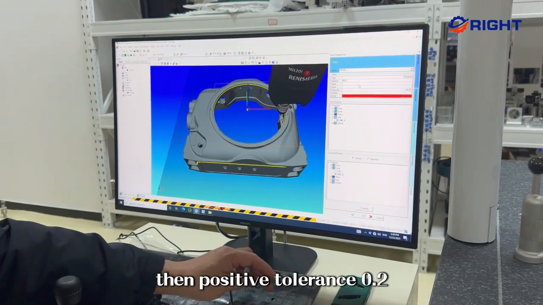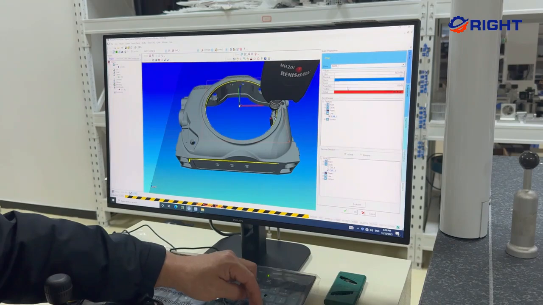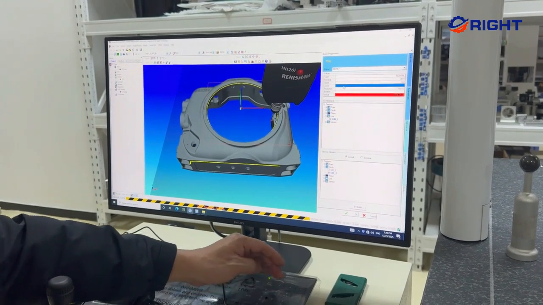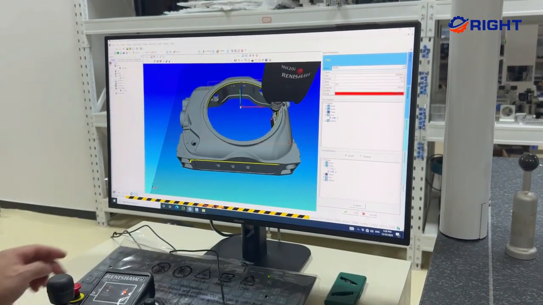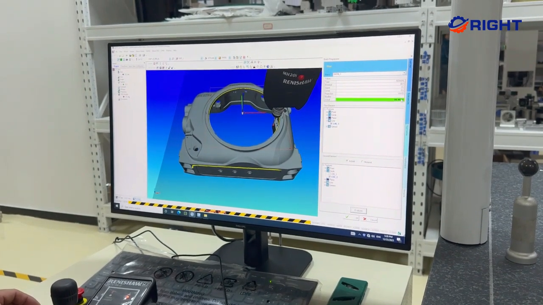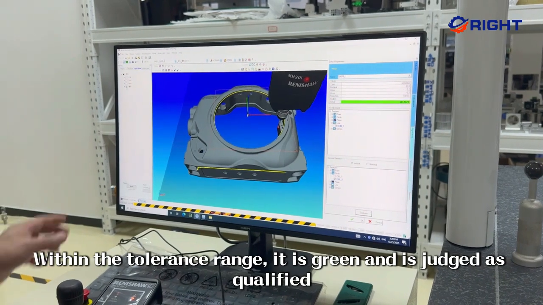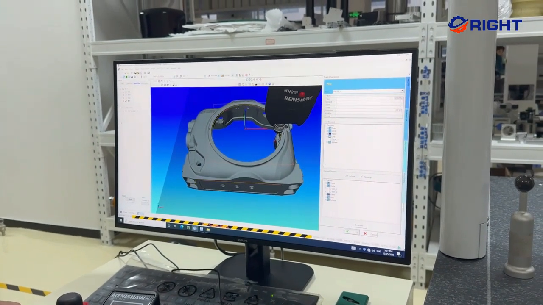Then positive tolerance 0.2. Negative tolerance 0.2, then judge the measured result. Within the tolerance range, it is green and is judged as qualified. Then click OK.